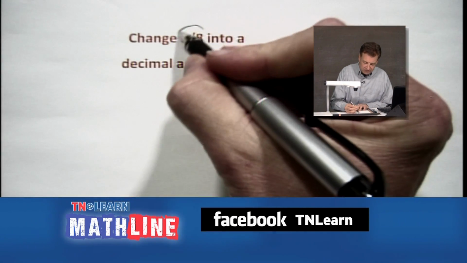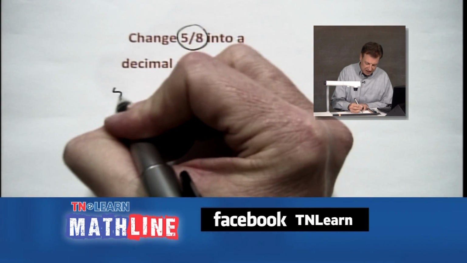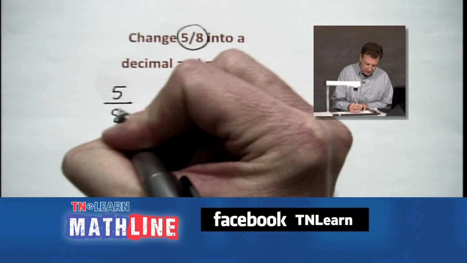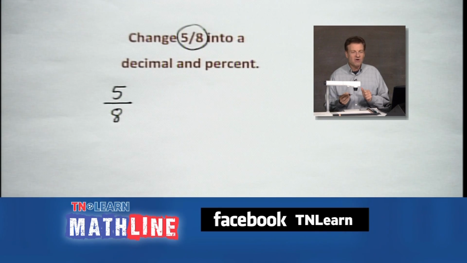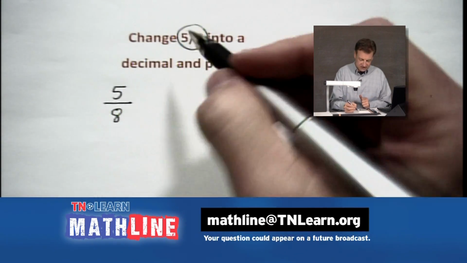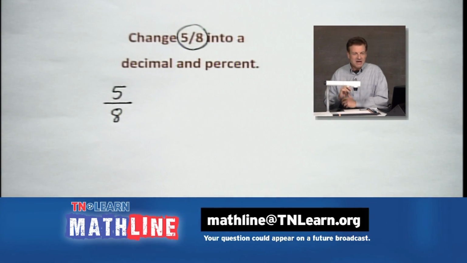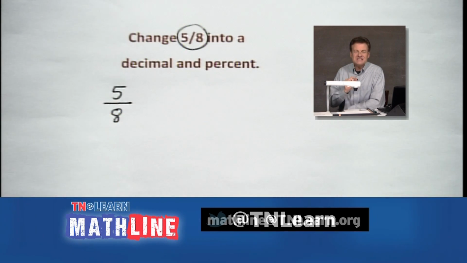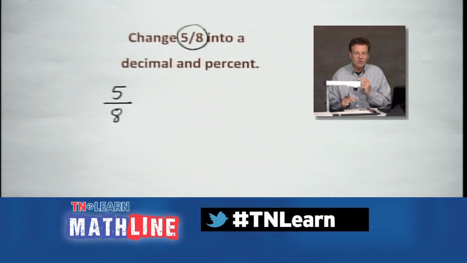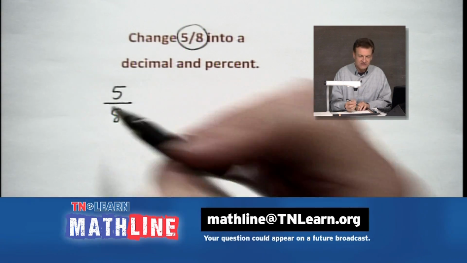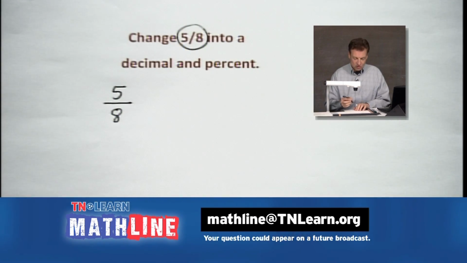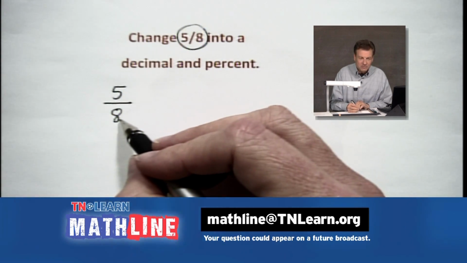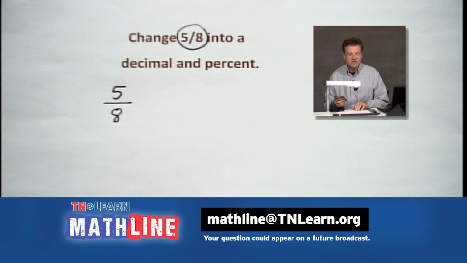Remember, we've talked about sometimes, I'm going to start right here, I'm going to make it a little bit more emphatic. 5/8, a lot of times you want to call it, it almost looks like 5 side by side, but it's 5/8. A lot of us like to look at it that way as a fraction. But it means division. So we're going to take this little division and make it into a decimal. You say, well, how do you do that, Ernie? You're going to divide the bottom, the denominator, into the numerator, which is on top.